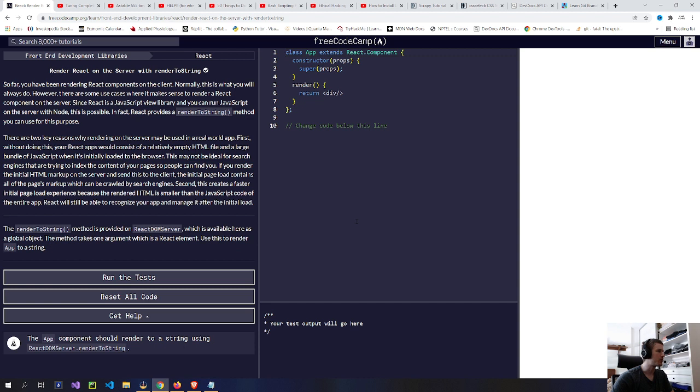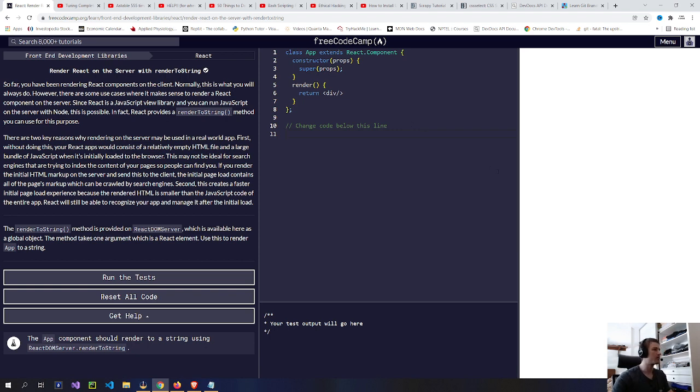If you render the initial HTML markup on the server and send this to the client, the initial page load contains all of the page's markup, which can be crawled by search engines. Second, this creates a faster initial page load experience because the rendered HTML is smaller than the JavaScript code of the entire app. React will still be able to recognize your app and manage it after the initial load.